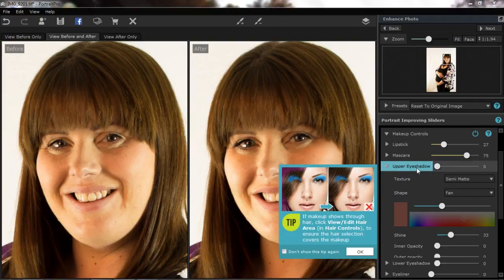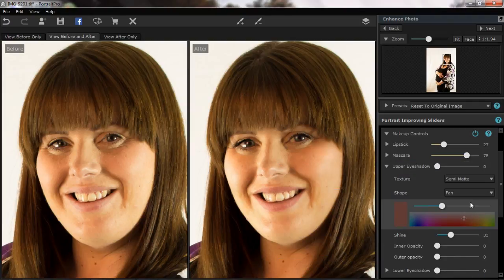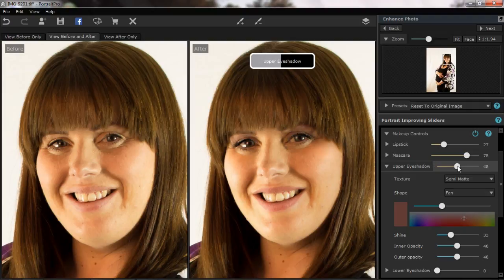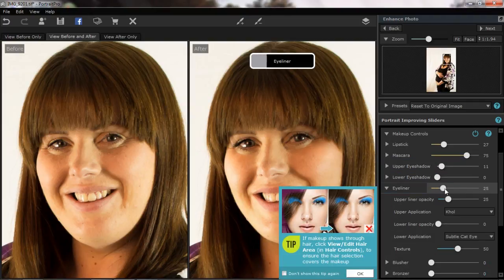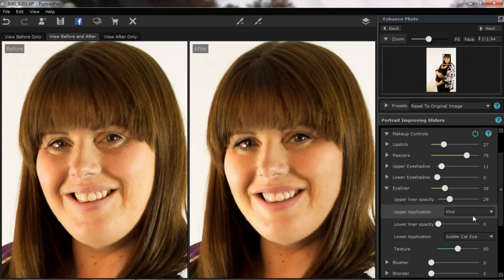Lower eyeshadow, no. Upper eyeshadow, you could put a little bit on there, but might just do a tiny bit. Eyeliner. You've got the winged eyeliner and all of that. It doesn't look real on here. I'll show you. So you've got the thick cat eye eyeliner like that. It just doesn't look real. I just stick with the kohl eyeliner. Whoops. And you put that on thick and it looks kind of nice. I like that. I think everyone has a personal preference when it comes to that kind of stuff.